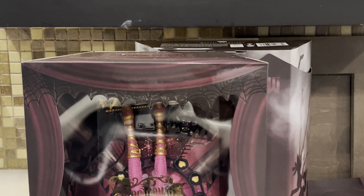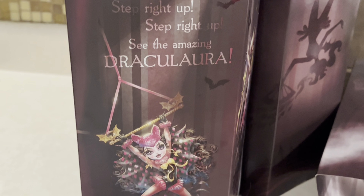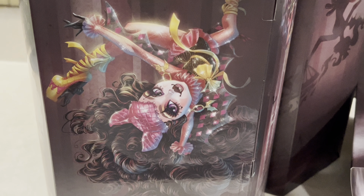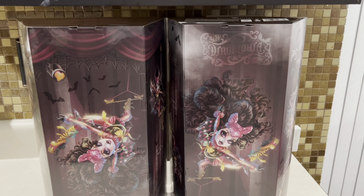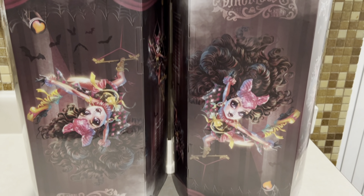This is what the doll looks like with the flap open. Here's the side of the box — it says 'Step right up, step right up, see the amazing Draculaura.' There's this gorgeous artwork of her — this is the Daring Acrobat — and if you turn it, there's a big photo of her back. I think Darko was the artist; he did his thing. It says 'Break through it, Draculaura.' Also, the logo is actually the same on the back of the boxes, so there's alternating versions of the artwork as well, which is really cool.